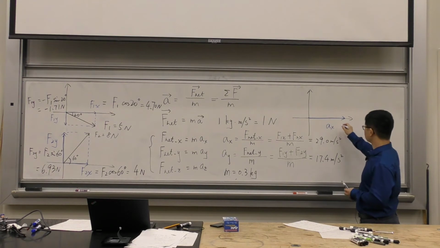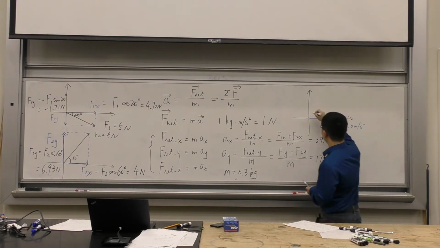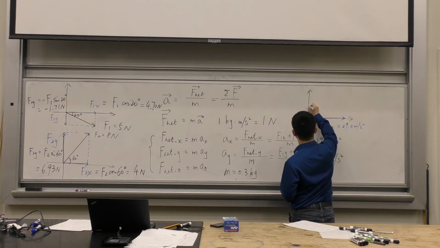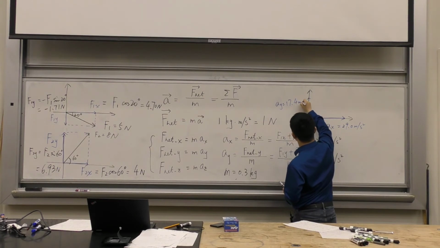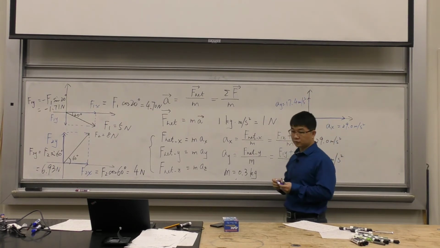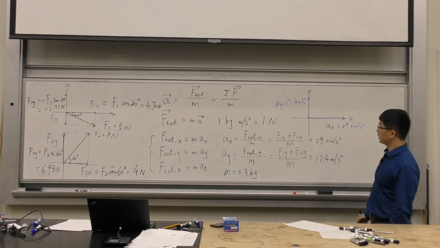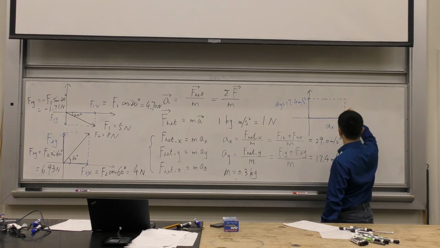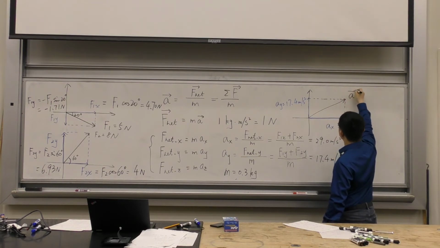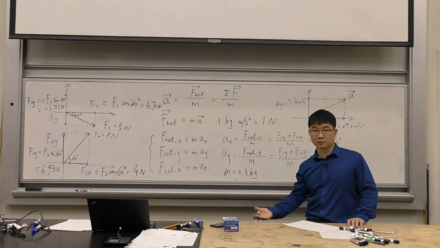This is the ax, right? 29.0 in the x direction. Now I have a y component of this guy also positive, so this is how I would draw the y component. All right, so I have these two components. How would you draw the net vector? Well, I would draw it this way. So this is going to be the vector, whatever you call it. Now you're calling it the acceleration, fine, acceleration.